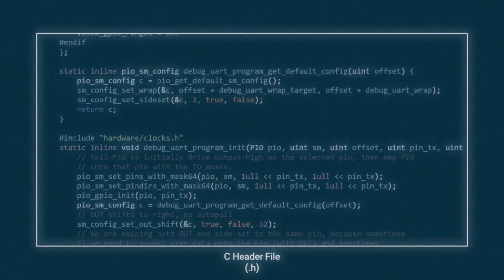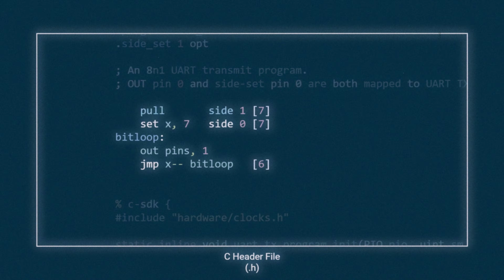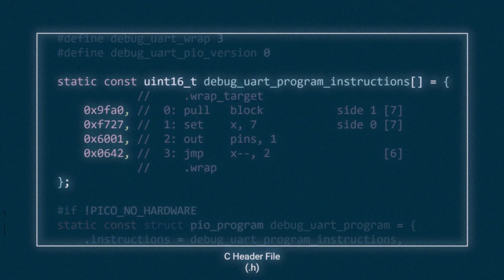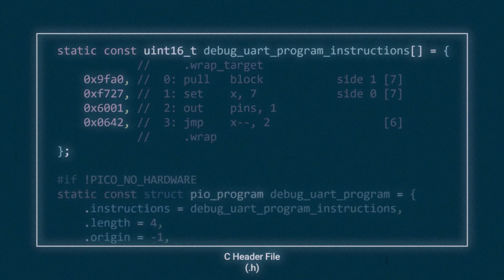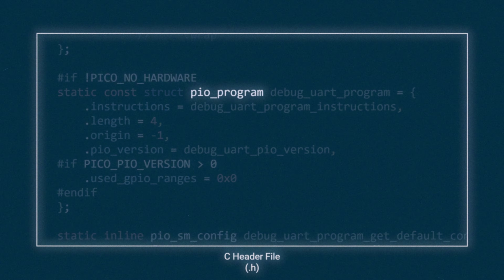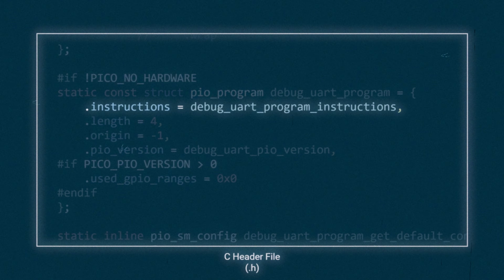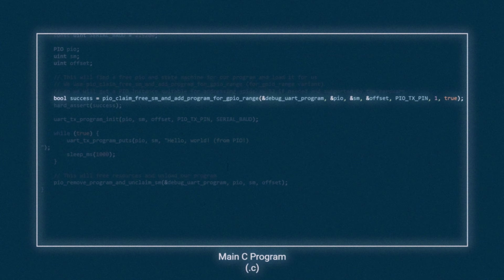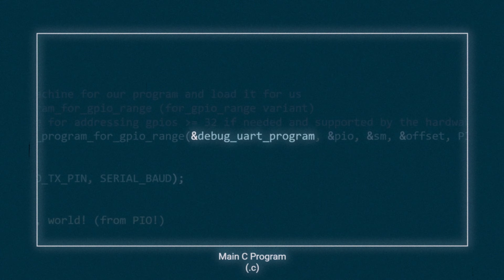So first, how does this function translate the PIO program into something readable by the C program? It takes every instruction, converts them into numbers, then saves them in sequence inside of an array. Then it creates a C structure with the type pio_program and saves the array of instructions as one of its values, among other things. And just like that, the PIO program is now stored in a representation that the main C program can understand. When the main program loads the PIO program onto a state machine in the PIO core, it will use a pointer to this structure as an input parameter.